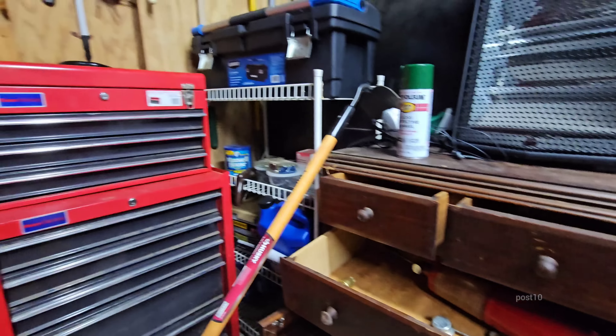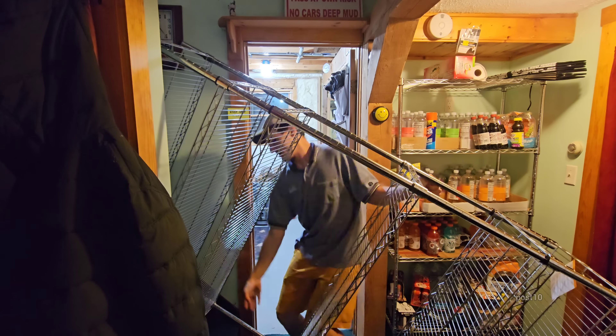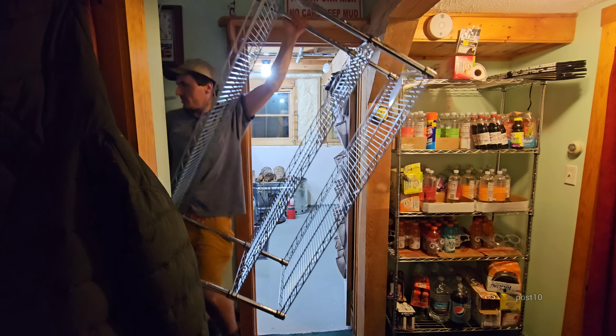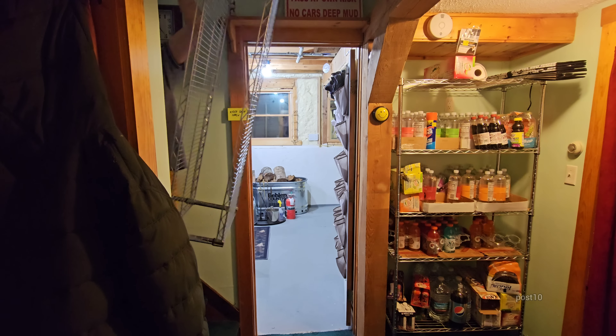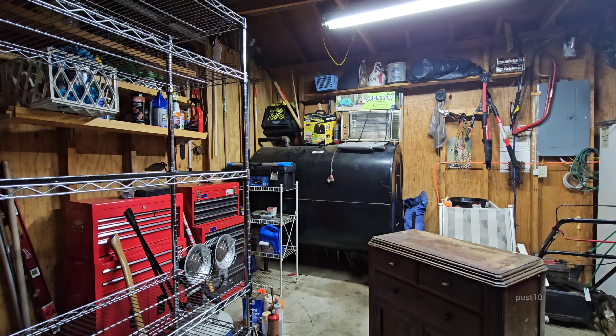It's not heavy, just awkward. I can't fit through the door with it — this door is actually smaller than code. When I got the wood stove in that room, they couldn't fit it through this door, so they took the whole window out of the frame — that's how they did it. I can actually get up the stairs with it, thankfully. The stairs are up to code so I can walk alongside it. And we're going upstairs, just like that. I'm just hitting the railing a little bit — I've got to be more careful. This is going to make the room so much neater.